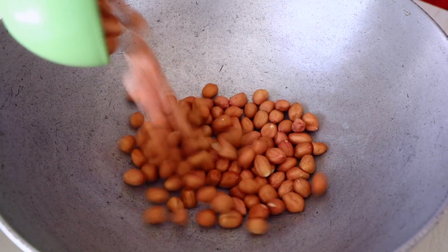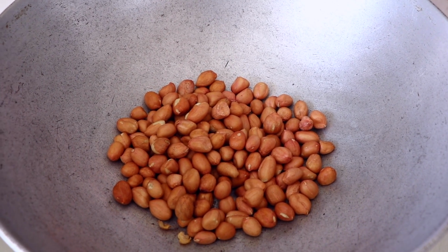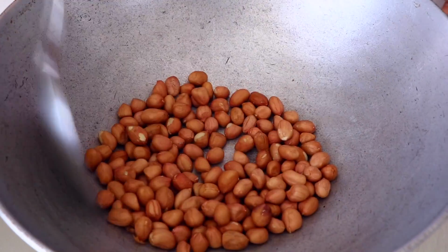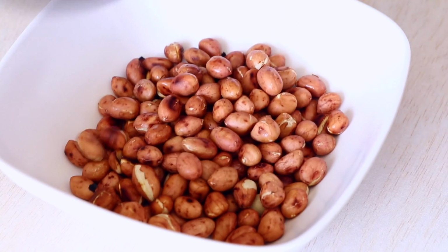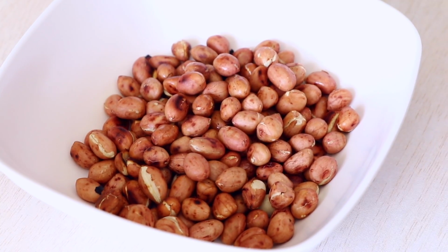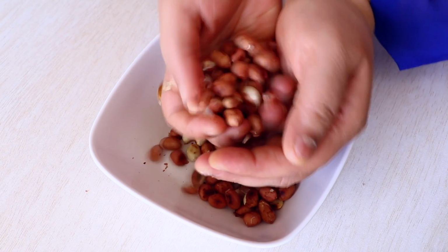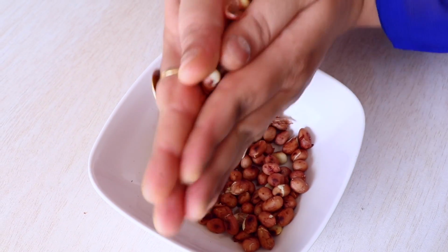So for the khichdi we are going to need some peanut powder. So now take a pan and add these peanuts into this pan. We are going to dry roast them for the next 3 to 5 minutes, or until they start showing some color. Once they start showing some color, we are going to let it cool down a bit, and then using our hands we are going to remove the covers of these peanuts. They are going to come out very easily.